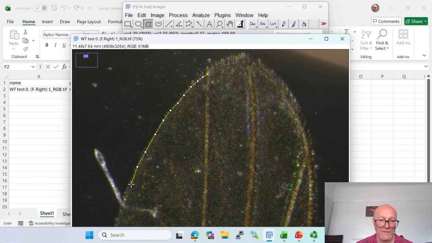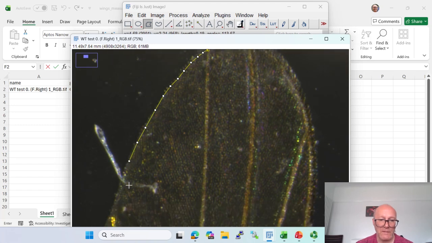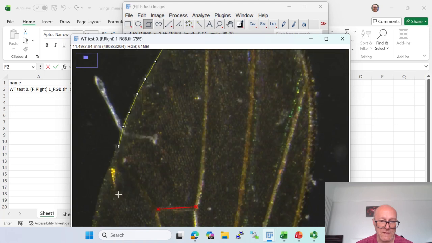So I'm going to do it rough. I would suggest that you put a good number of these dots. So I need to be careful here. There you go.